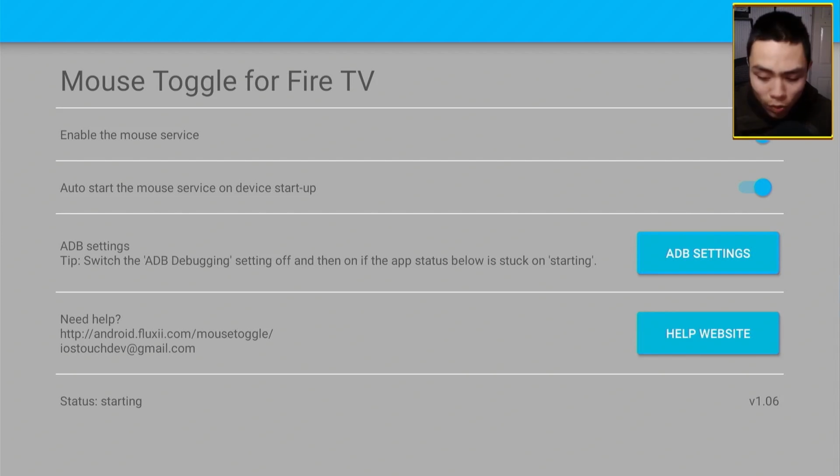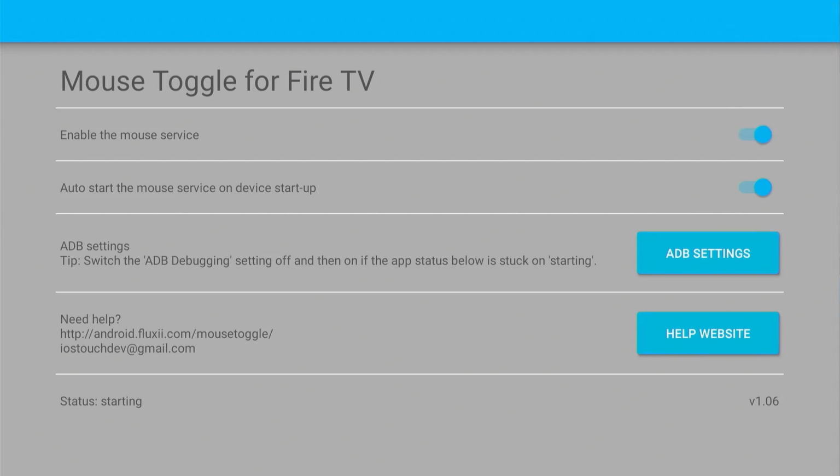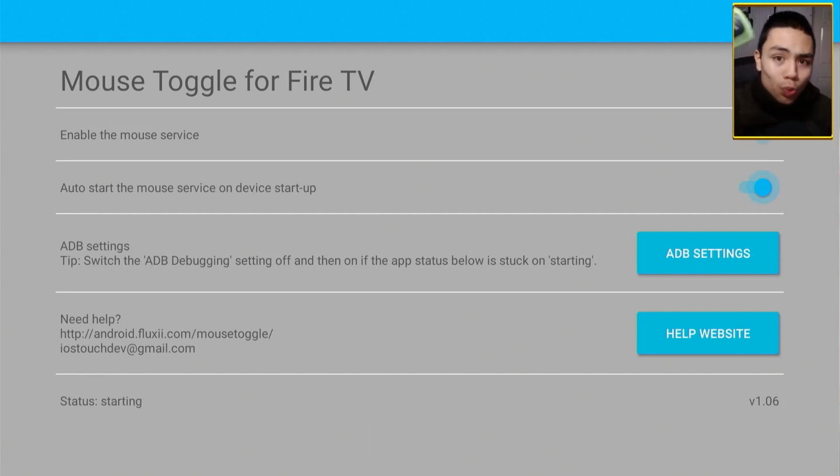So what you have to do, if the mouse toggle doesn't work for you, is turn off these 2 options, and then turn them back on again after about 5 seconds, and then try it again. Yeah, double tap the play button, and as you can see, the mouse toggle's now working.